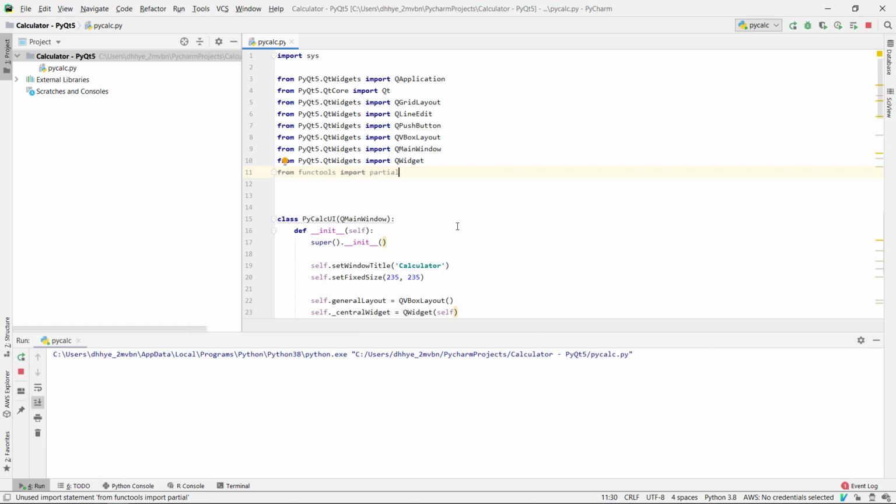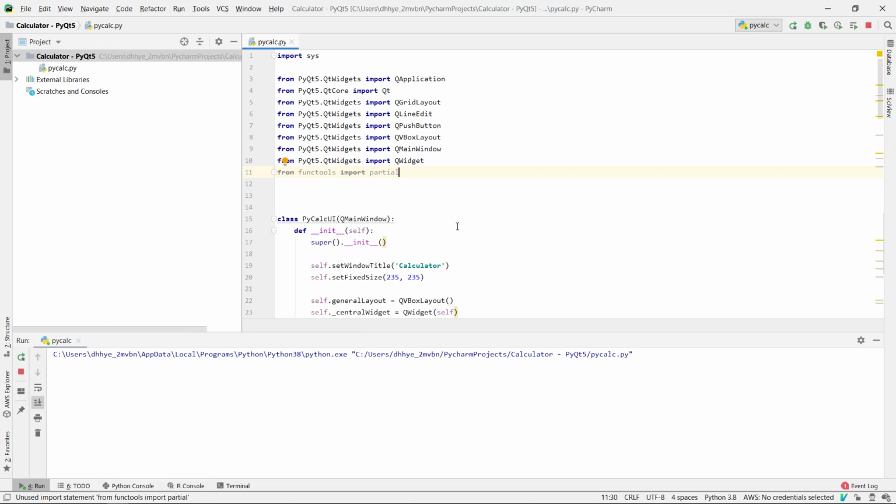We need this import to connect signals with methods that need any extra arguments. So our controller class needs to perform three main tasks. Firstly, it has to access the GUI. After that, it has to handle the mathematical operations, and then it has to connect button click signals with the appropriate slots. So it has to get the correct calculation and then get it right on the display as well.